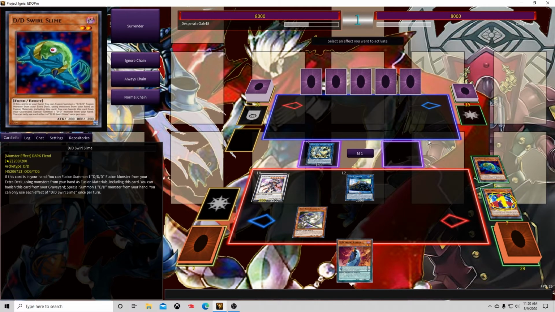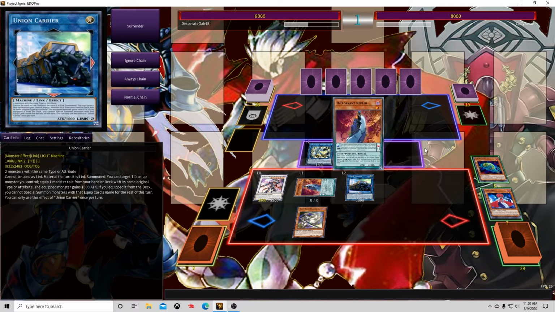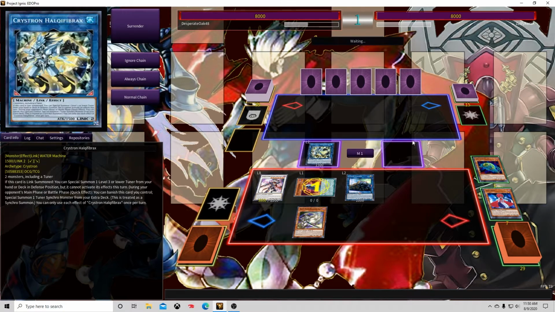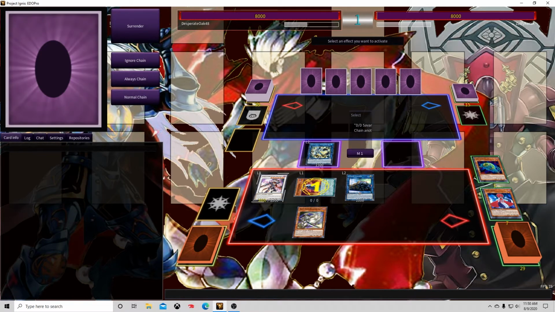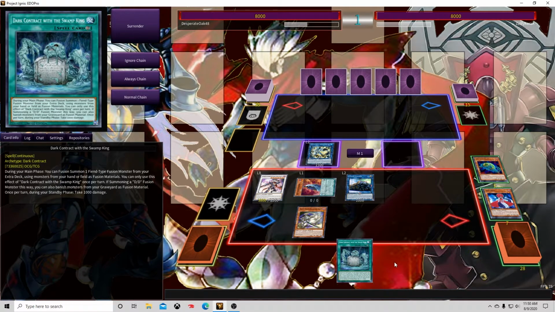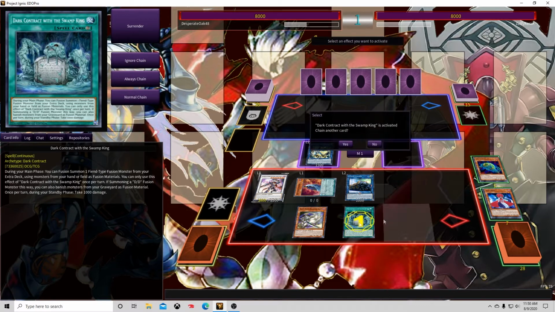Swirl Slime, banish, to special Kepler. Kepler is going to add Dark Contract. This is a pretty long turn. I don't know how to feel about this. We're gonna add Swamp King to the hand, and then this should be like the last turn we have.